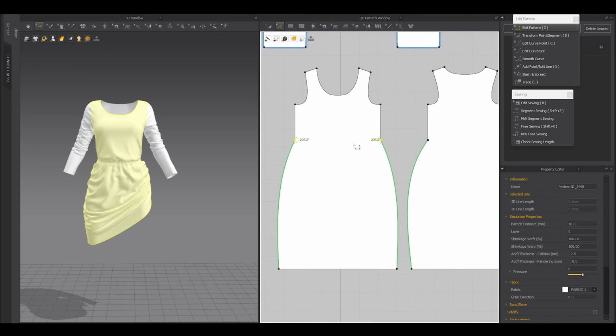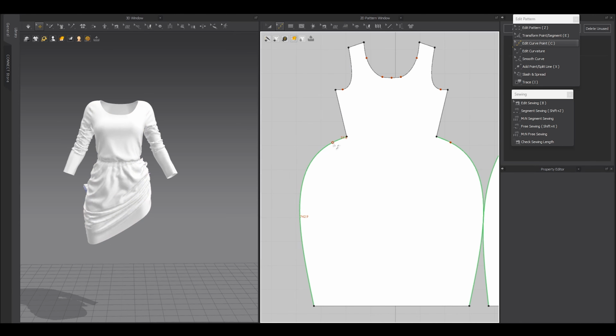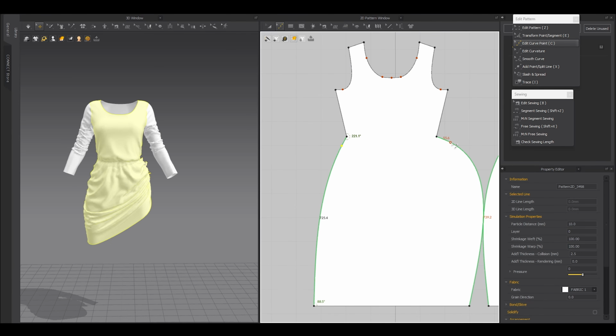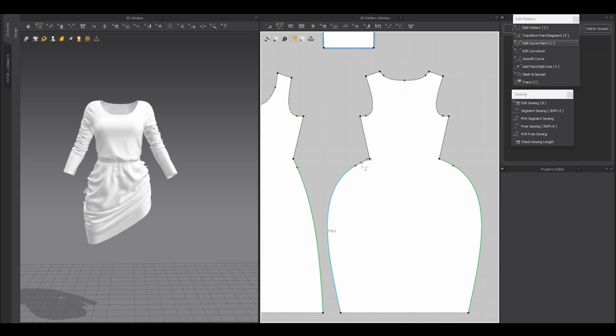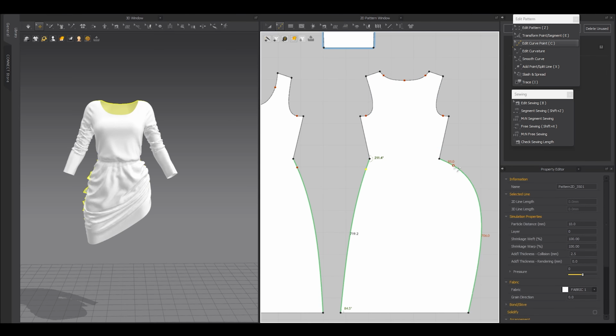I'm going to select this with transform point, double click in the middle, and just slide this down. And also I need to make sure this is not very wide. I also want to just reduce this like that, front and back, and just reduce this one as well.